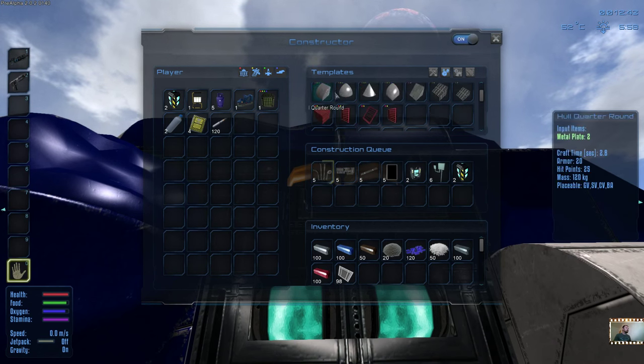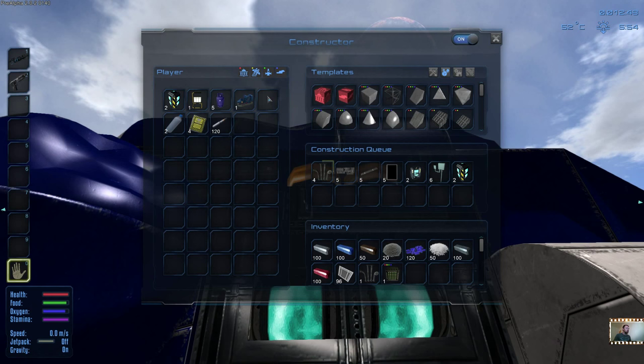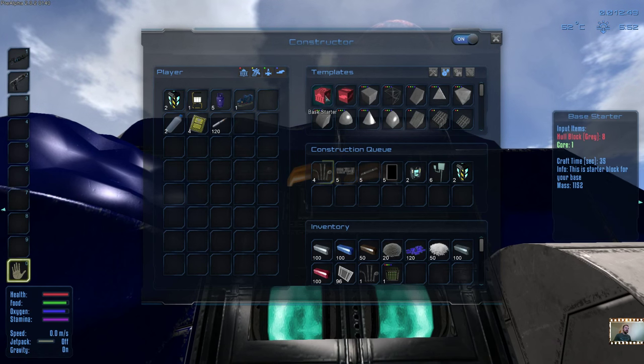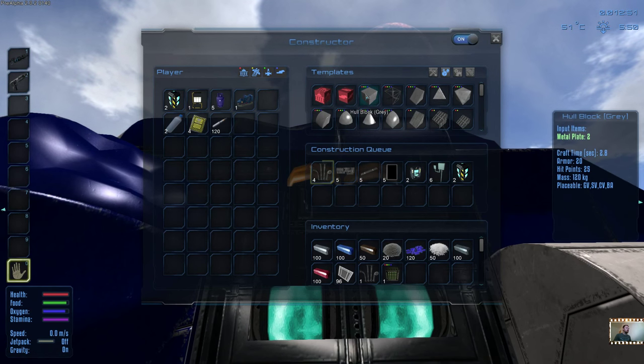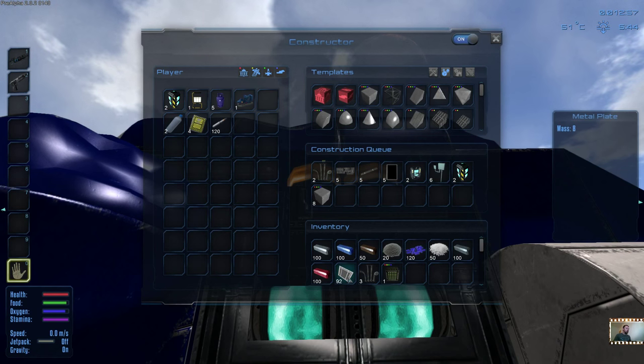So what we're trying to get to here to start out is we want to be able to build our base starter. So we've got to get the core. So I'm going to move my core over. And we need to get 8 whole blocks. Now the whole blocks are here. Let's see. They're 1 for 1. So 2, 3, 4, 5, 6, 7, 8. We're going to get our 8. Because we already have built our metal plates.